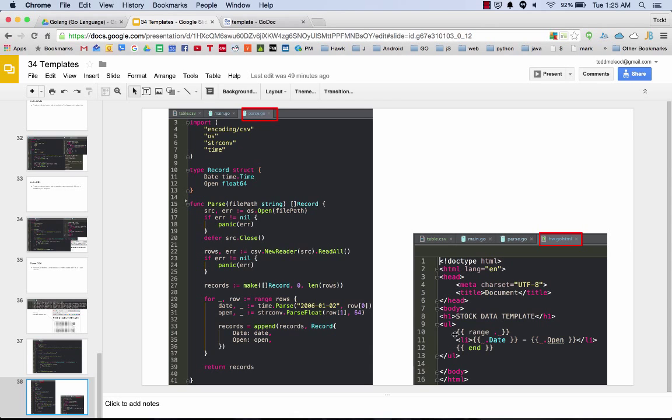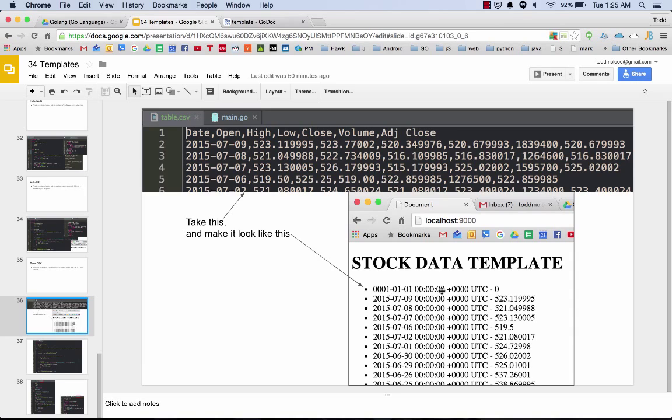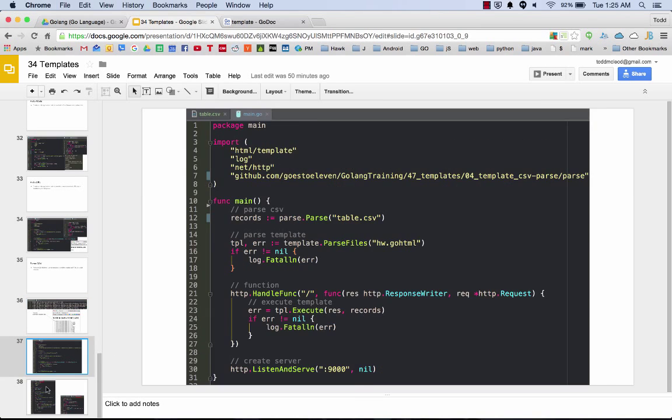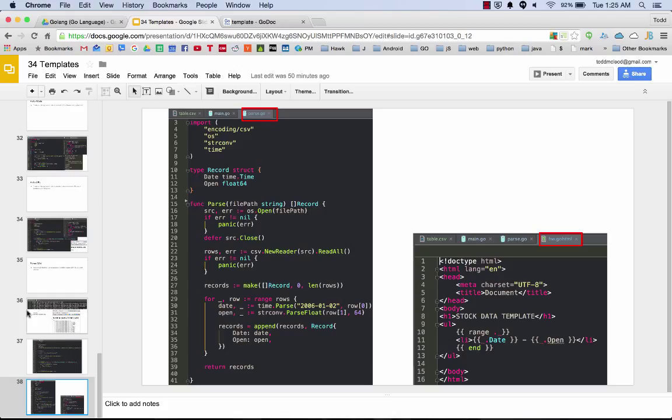And so here's my template, and right here I range over the data I pass in. And so each time it loops, it'll be a row or a record, and I could access the fields .date, .open. And so when I run all that, I get this, which is the date and the opening price. So that could be formatted better, obviously, but I didn't do that. Anyhow, pretty cool stuff, templates, and really awesome, really powerful.